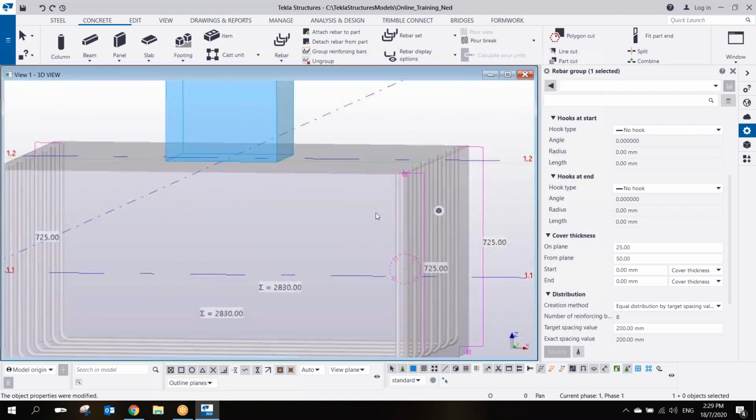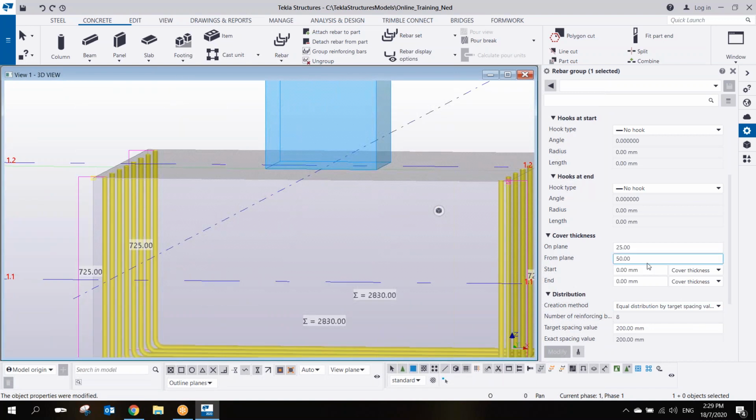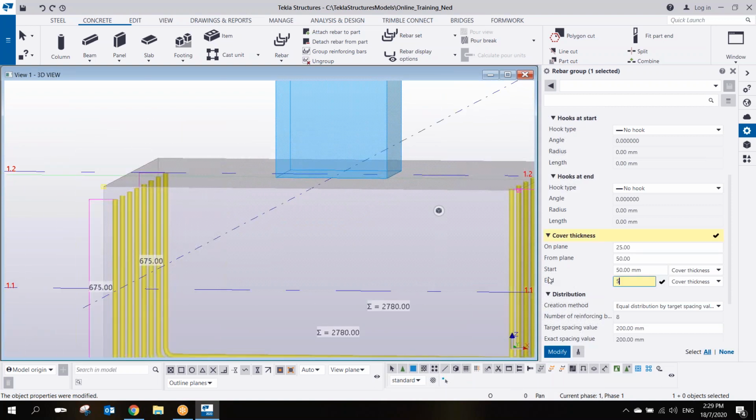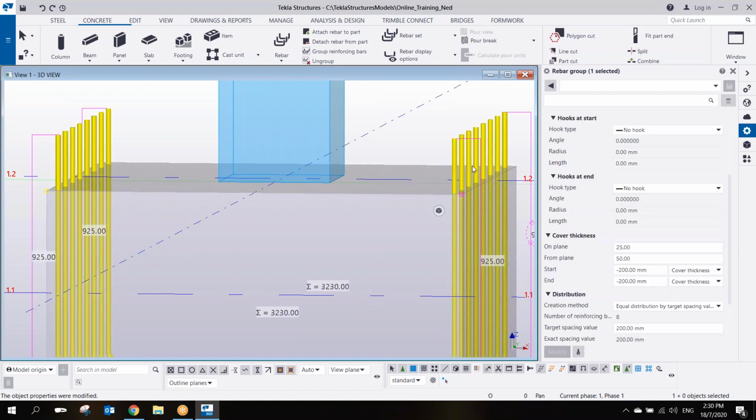And then lastly, the start and end. So this one is the start. If I type 50 here, modify, it will go inside the concrete. Now, if your reinforcement is exposed, you can simply type a negative, let's say negative 200, and then your reinforcement will be exposed.